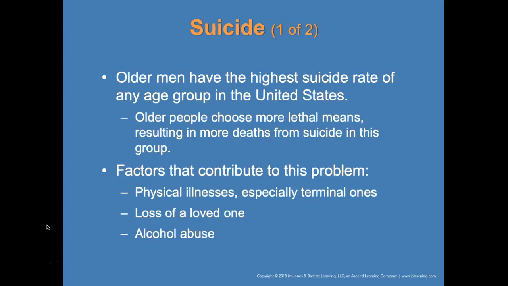Suicide. Older men have the highest suicide rate of any age group in the United States. This is generally because these older people choose a more lethal means, resulting in more deaths from suicide in this group. So while our younger people who attempt suicide, some of them are just looking for attention, older people are pretty much done with it and choose a more lethal means, which, like it says, results in more death from suicide in this group.